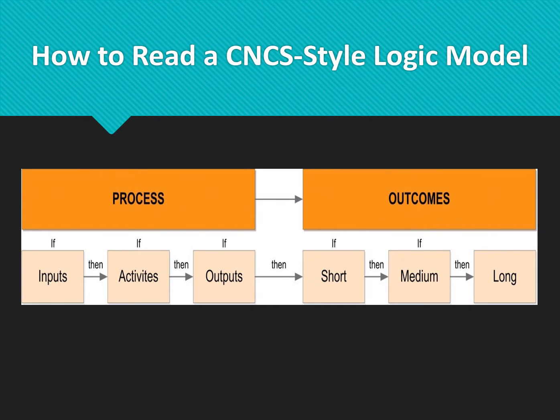I'd like to show you how to read a logic model. Logic models are typically read from the left to the right, employing an if-then sequence among the key components. It reads, if your program has these inputs or resources, then it can carry out these activities. If your program carries out these activities, then it can produce these outputs. If your program has these outputs, then you will achieve these outcomes.